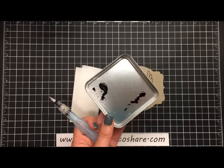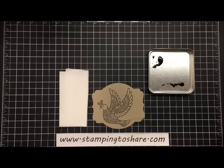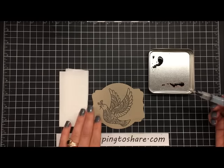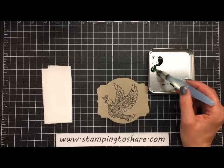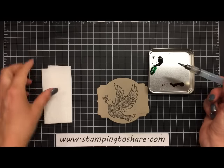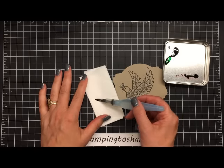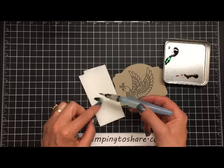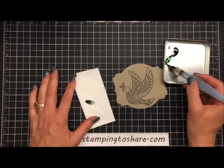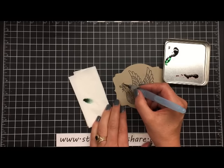I just have the lid of a tea canister with a little bit of Cherry Cobbler reinker on one corner and Garden Green reinker on the other corner. My tip for today is to always be sure you buy reinkers every time you purchase a Stampin' Up pad, because if the pad is ever discontinued you'll always have the reinker and be able to reink it for a long, long time. I'll start with the green — the pen is very wet, so you don't want a super wet pen when you start on your image. Come to your Kleenex and press it so all the ink and water just puffs out a little bit.